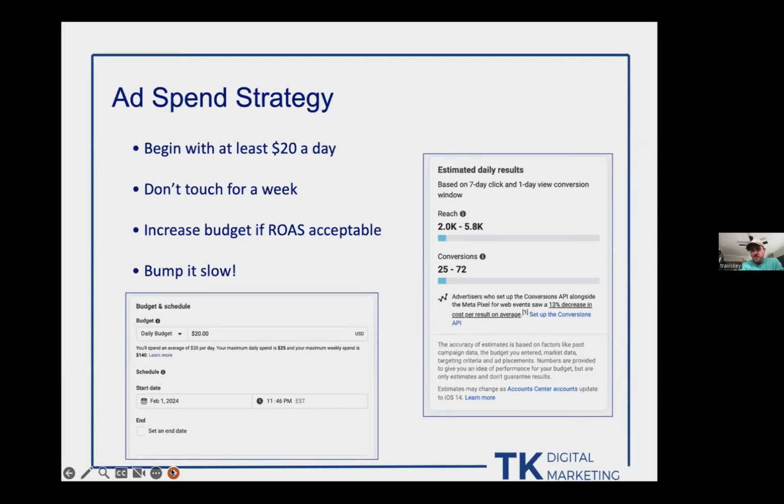Well, some people might be inclined to say, okay, let's double or triple this ad budget, let's make it $40 or $60. If you do that, it just kind of breaks the system for whatever reason. So just bump it slow: $25 one day, $30 the next day, $35 the next day. Once you get up in the $100 a day range, you can start bumping it $10 a day or $20 a day, and so forth. But you've got to be careful in the beginning. So I usually start out at $20, sometimes maybe $30, and then just bump it $5 a day. Just be patient with it. If it's performing well, just bump it slow.